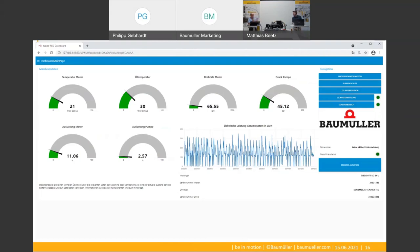Detecting wear is one thing, but how can wear be prevented before it occurs? That's a good point. As already mentioned, rapid pump wear is usually due to incorrect operation conditions or overloading of the pump. In order to avoid such conditions, our drives offer protective functions that generate errors or warnings in critical operational conditions, or even optimize the set value specifications. These protection functions are implemented directly in the drive. There are functions that detect error conditions and switch off the pump, and functions that avoid critical operation conditions by automatically adjusting the operation point to the pump specifications.